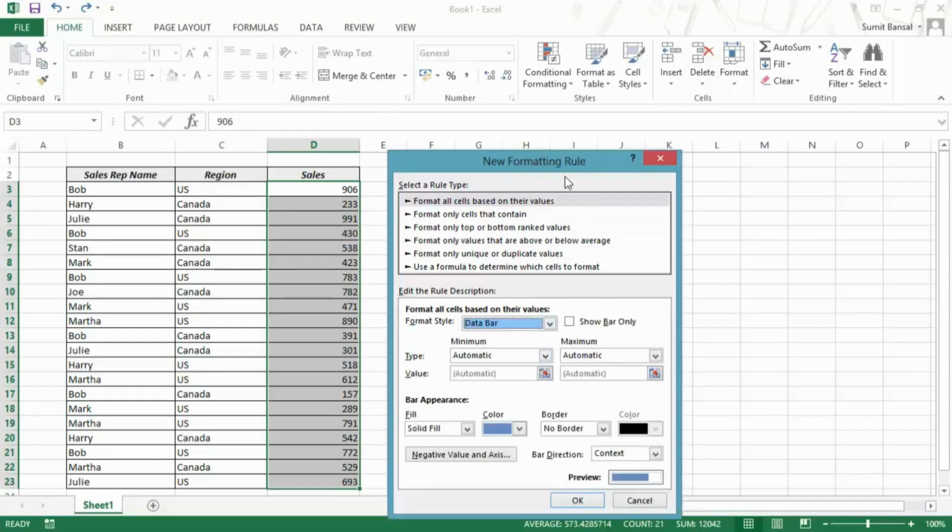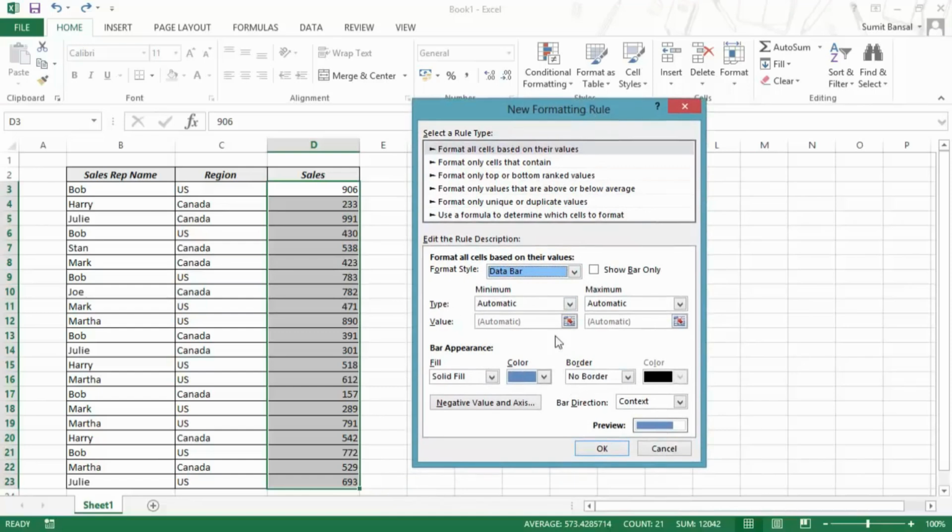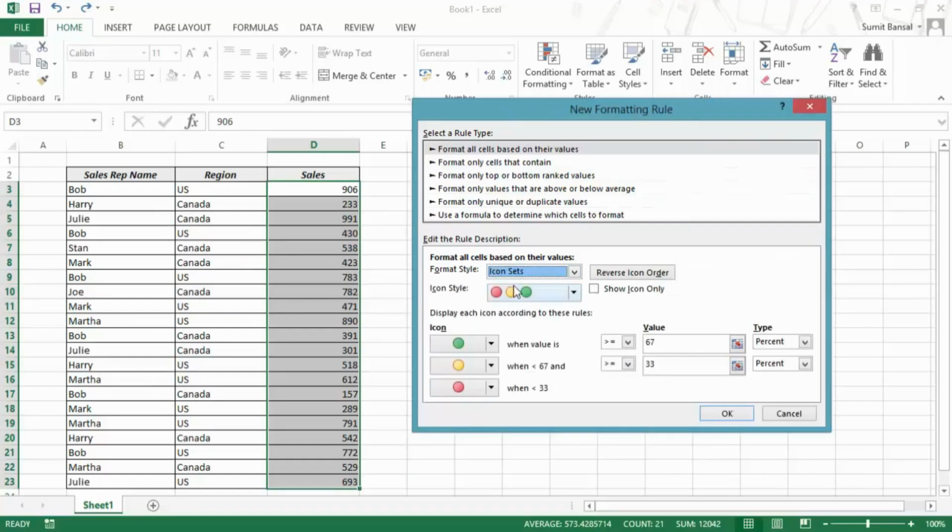Similarly, you can use data bars. Here you can have a lot of control. You can check whether you want to show it for lowest value, number, percentage, formula, and all these options, and you can also change the fill color along with the border. If you select icon sets, then you again have all these options. All these icons are available for you to select, and here you can mention whether you want it from less than 33% is highlighted in red icon and more than 67% are highlighted in green. You can also change the number here.